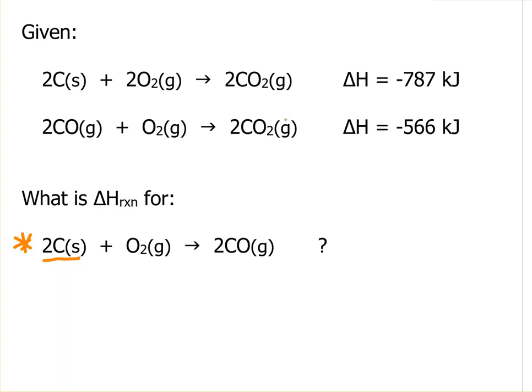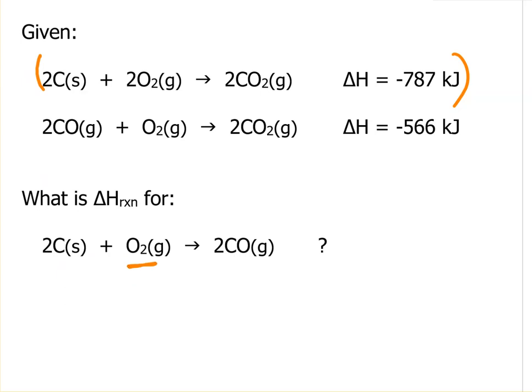And so I look up here and I look for every place I see carbon solid by itself, and I'm lucky because it's just right there. Okay, and notice it's a reactant on both of them, and it's also 2 moles on both of them. So that makes this one easy. I now know what to do with this first equation. I'm going to use it as is. I'm not going to manipulate it, multiply by a factor or anything like that. Let me just mark that I'm going to use it as is.